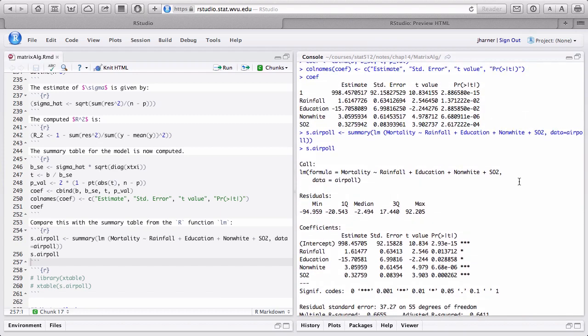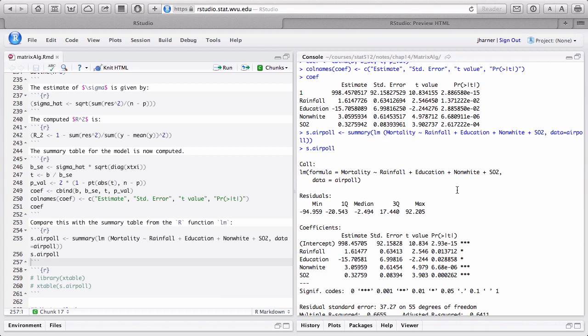So you see, there's going to be effectively the same answers, although there could be some rounding error differences. There appears to be, for example, in the p-value for the intercept. But you can see that the answers are effectively the same, except for perhaps some rounding errors. So if I look at the corresponding columns, I get the same results.